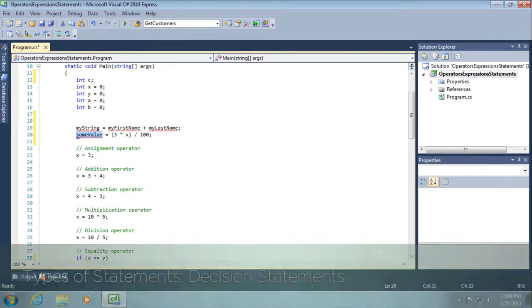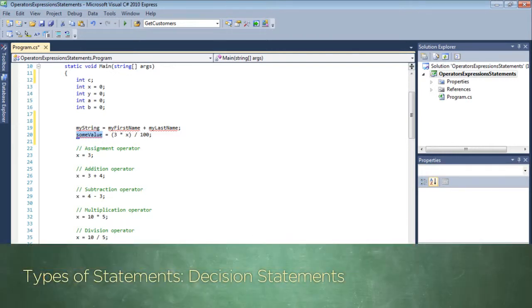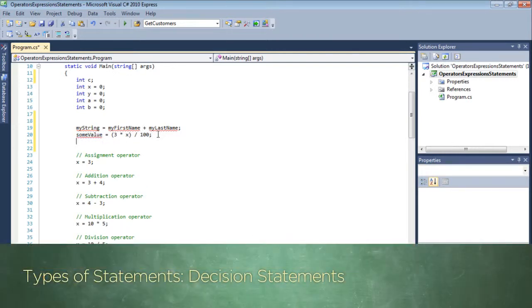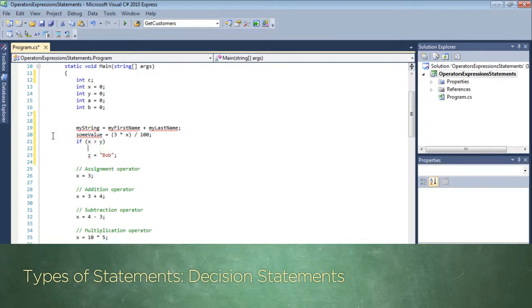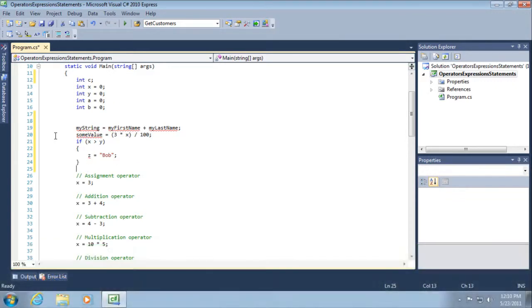Then there are decision statements like we've seen before. Here, let me give you a really simple example. If x is greater than y, then z equals Bob. Now, we could separate it out onto its own line of code. We could also wrap curly braces around it, and these would all be valid ways of creating decision statements.